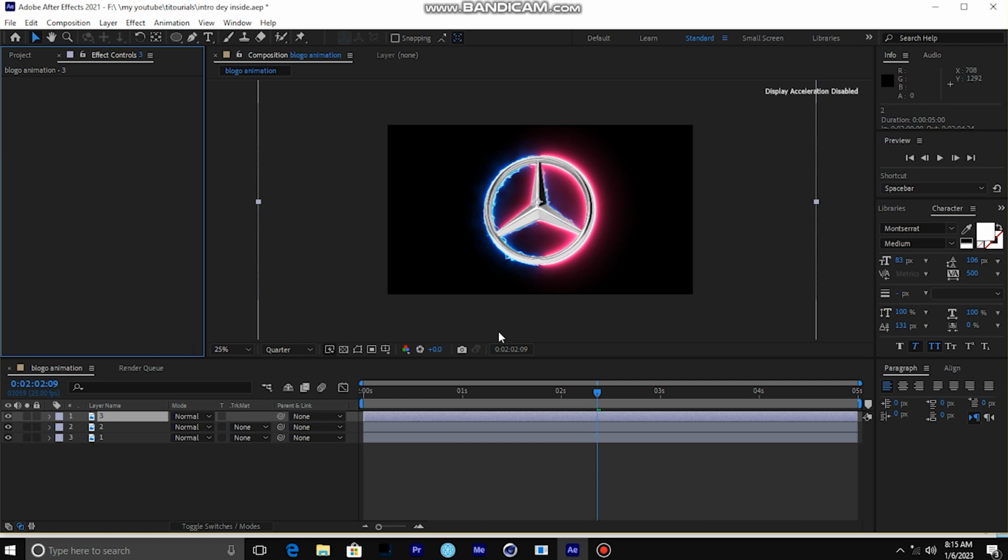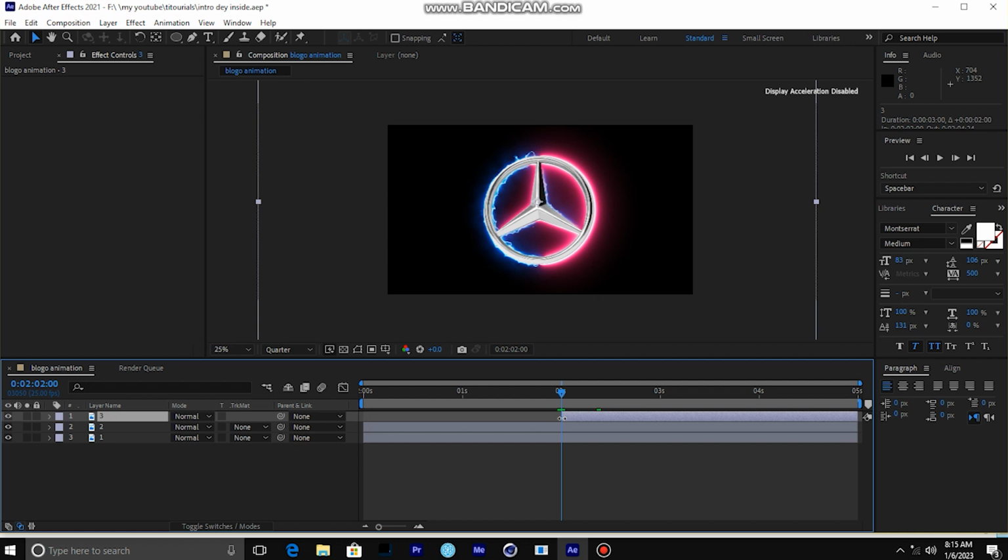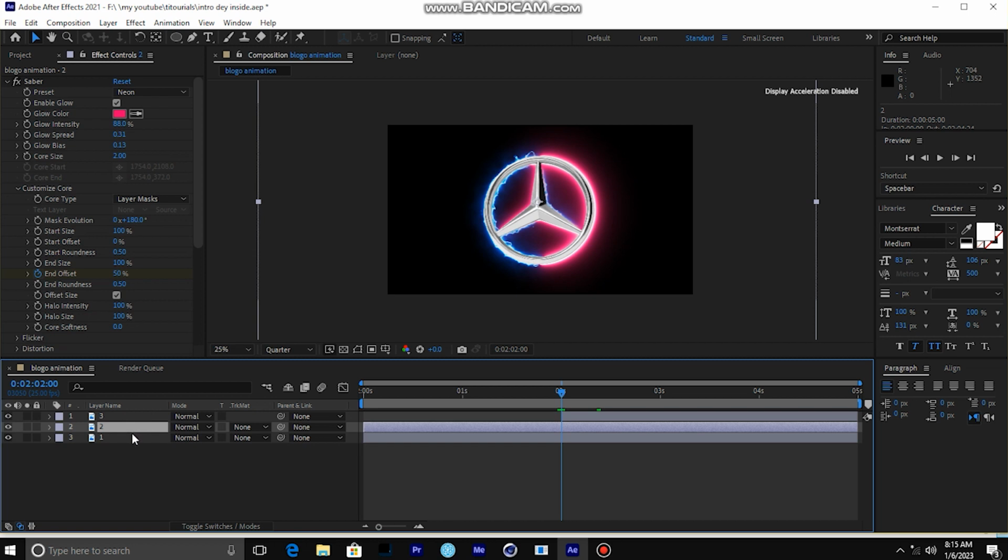So we are going to trim it to the end of the effect. The effect end has 2 seconds, so we are going to trim it to the end of it. I think this is good. Then what we are going to do next is also trim backwards the two logos which have the Saber effects plugin on them.